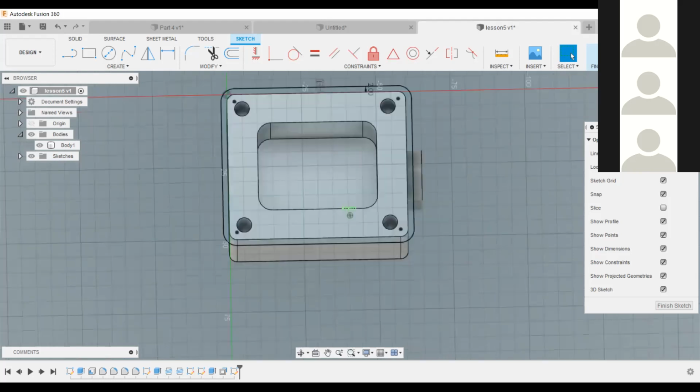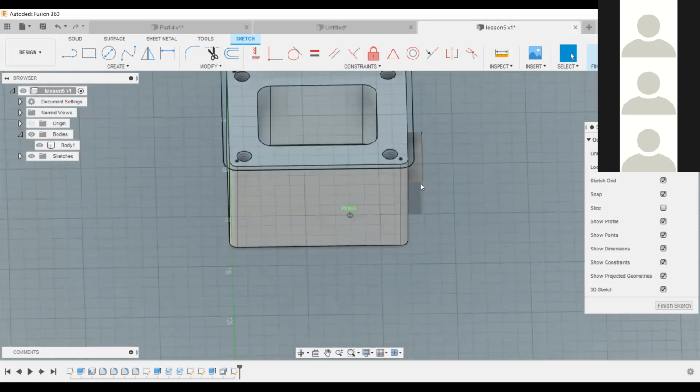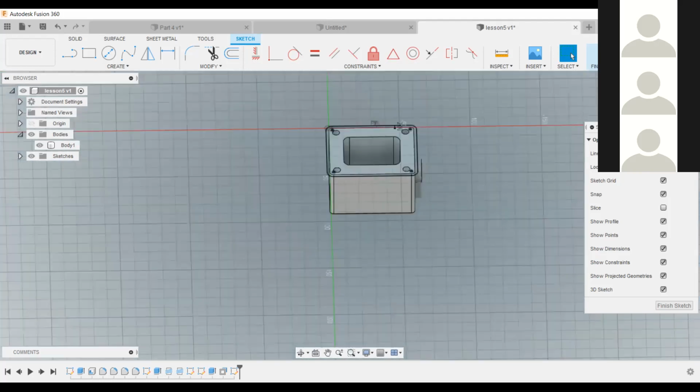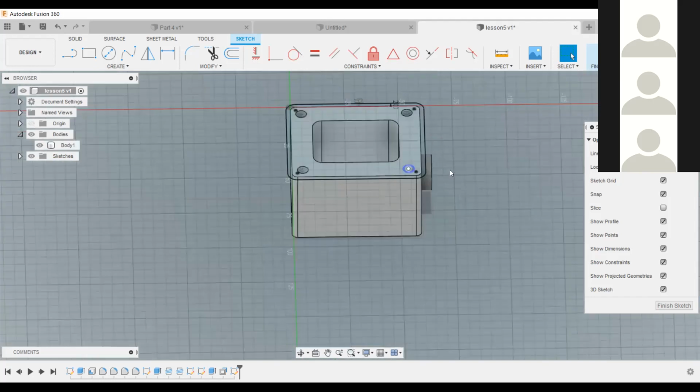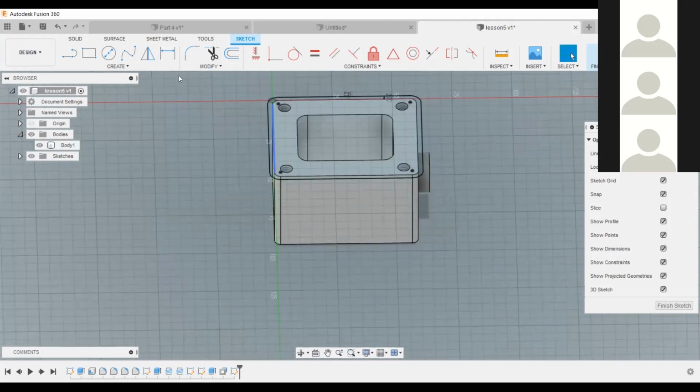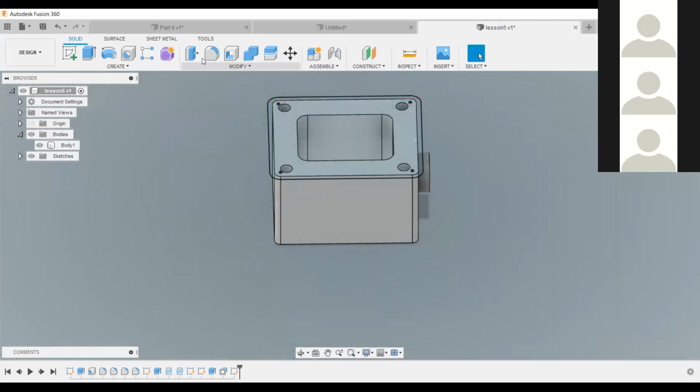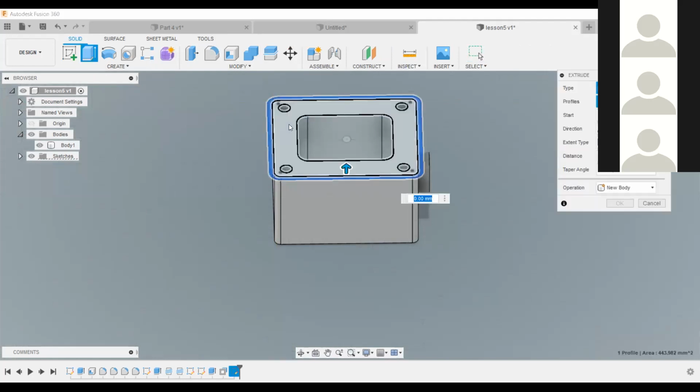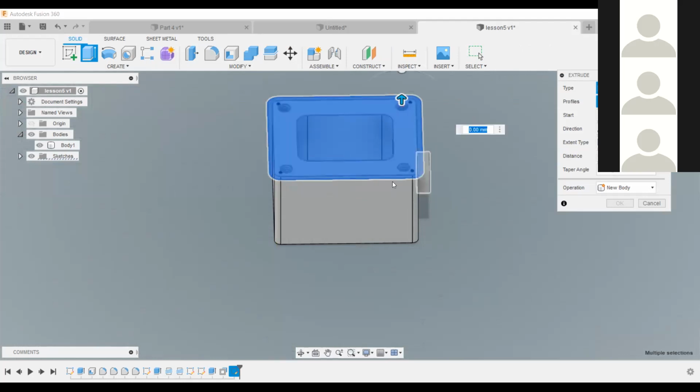So then once you do that, I told you it's good to have a mouse so you can zoom in and also change the view, make it at an angle like 45 or something like that. Then you finish the sketch. Then you extrude. Then you click there. Then you click all these surfaces. You click inside, you click that, you click even those holes because you want the holes to be closed also. Then you type like 2.